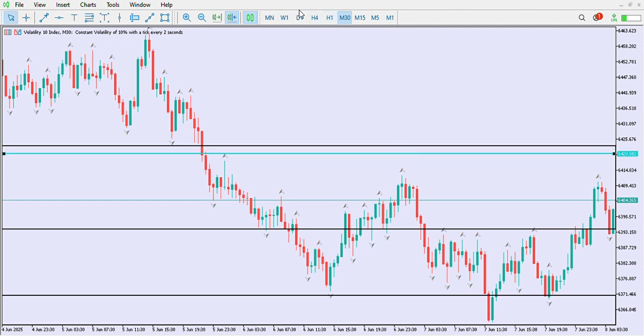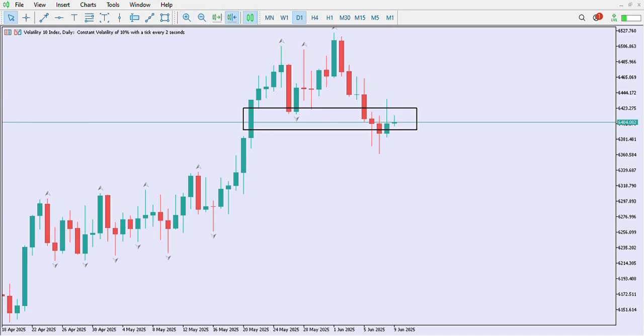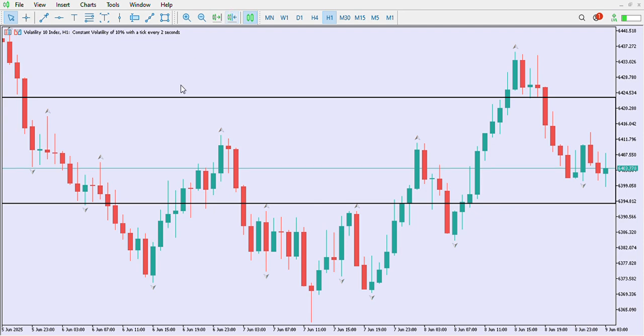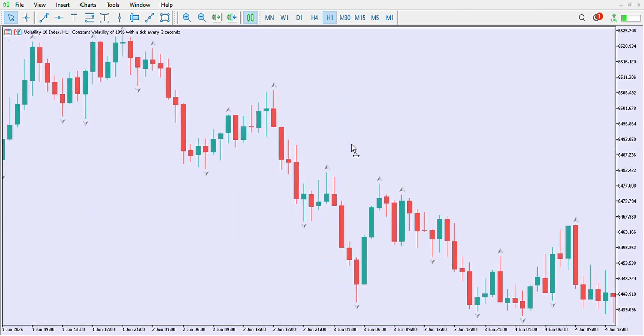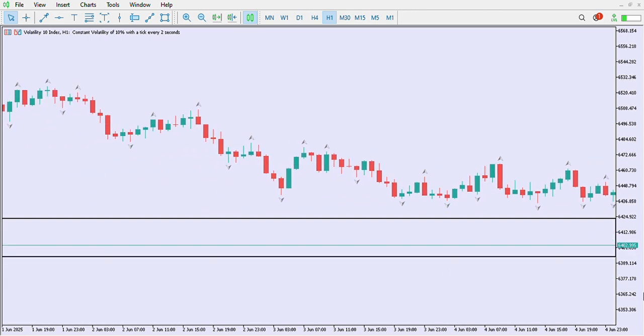let me delete this one first, the other one, because there are many here. Let me work with this first. So whatever I'm trying to tell you is the moment there is a daily fair value gap there, you can look for any order block along that leg that has not been mitigated, or any fair value gap that is in between. This is the daily. I've been using a lot of strategies to show you guys. Now this is a daily fair value gap, using the daily fair value gap for an entry.